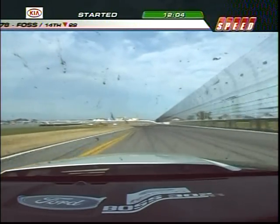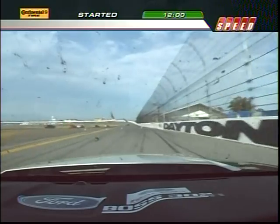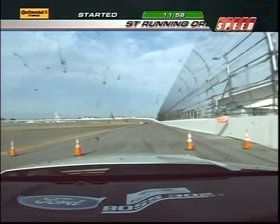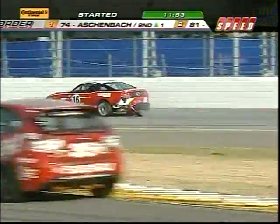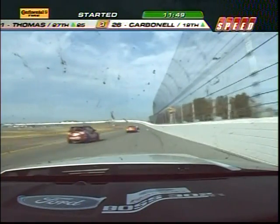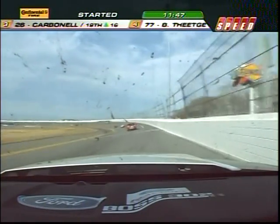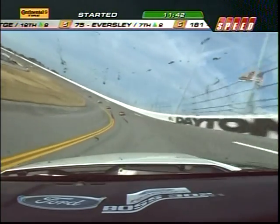Lee, one of the problems they have had with these new Mustangs was an electrical problem. When they were up on the banking after running about 6 or 8 laps, the electronics would begin to retard the engine timing and they'd lose power, and that seems to be what has happened to Gunnar Jeanette over the last half hour or so. I don't know the contact on the racetrack, but I talked to Larry Holt. He said we were running well, but now we're beginning to drop back. That electrical gremlin has raised its head again.